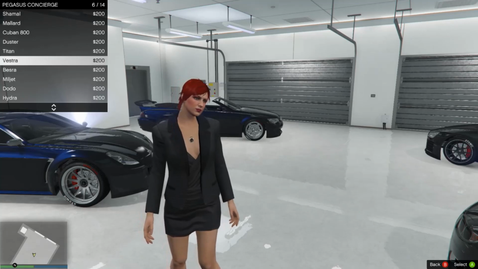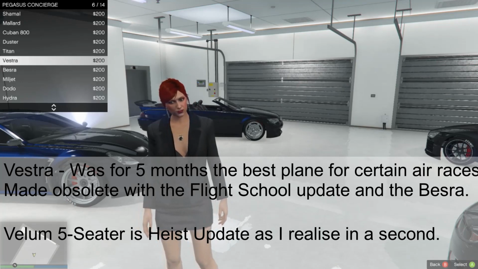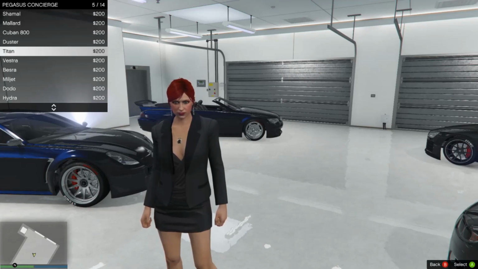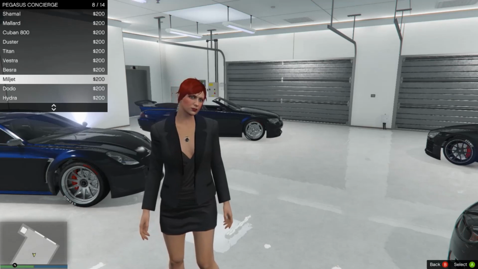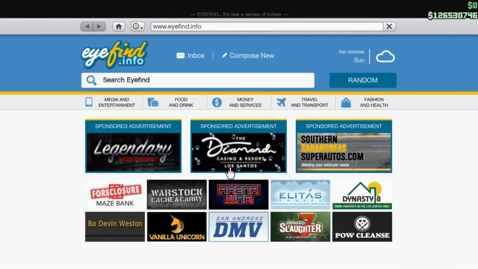Vestra. I bought this after the prison break came out and I thought I'd be able to open the back door. I couldn't open the back door. Wait, is that the Vestra? Or someone else? One of them. I can't even remember what my planes are anymore.